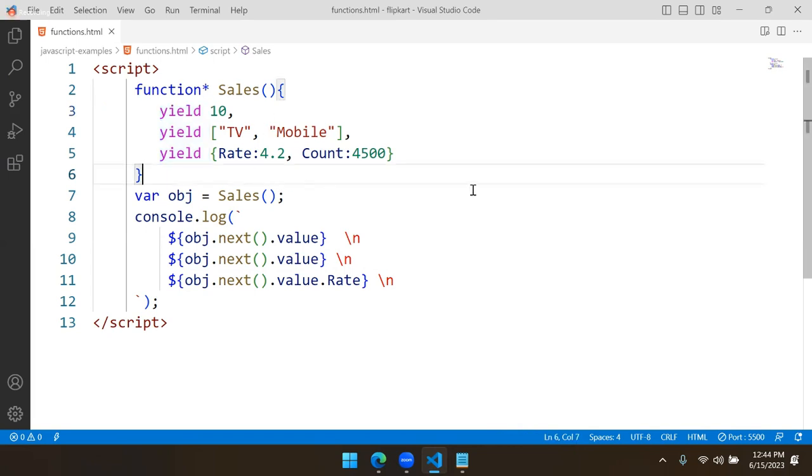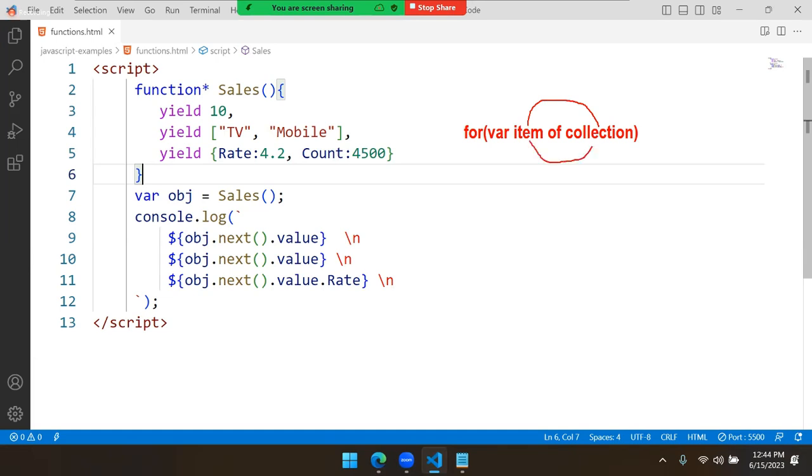For example, you are writing like this: for var item of collection. What does item contain? It contains the yield of collection. In the collection, whatever the first value is, it will read that first value.